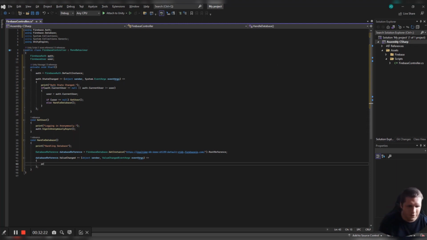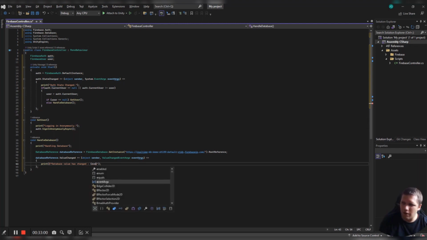And actually for now let's just say print, and let's do a $ sign to format. $ sign next to the quotation marks means a formatted string, which you will see later. It's a nice little trick that I like to use. So I will say that my database value has changed, colon, curly brackets, and then I will simply log my data.